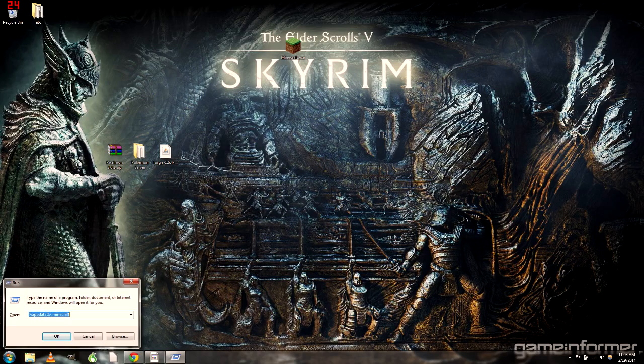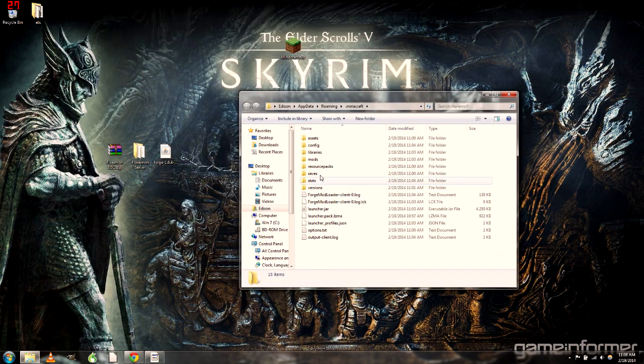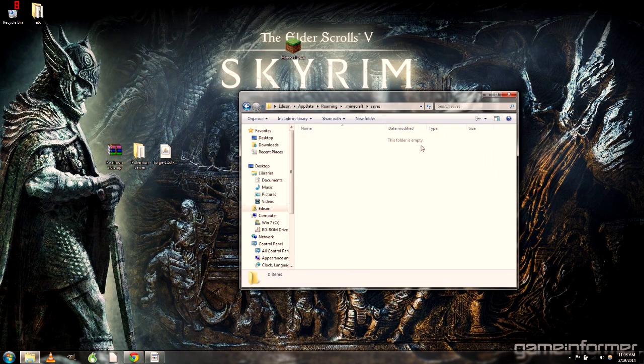%appdata%\. You can get there other ways, but this is the way you want to go. Bam, so we're back here. This is a good time if you want to put your save file back in. Go to saves, which is empty because we deleted all of this and it's fresh.